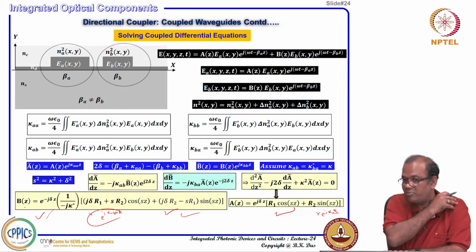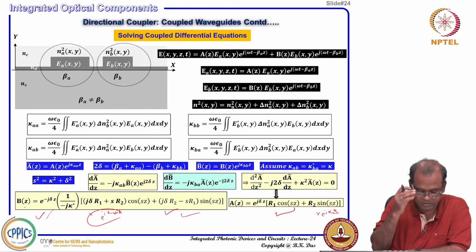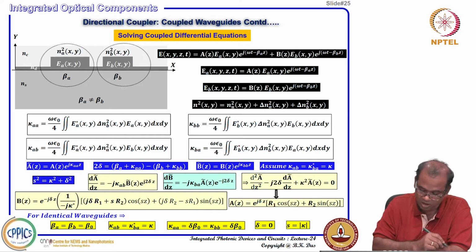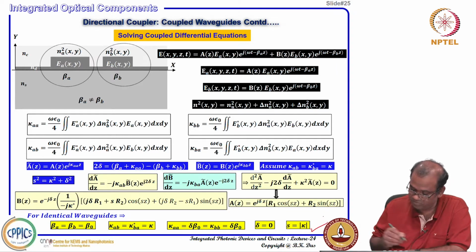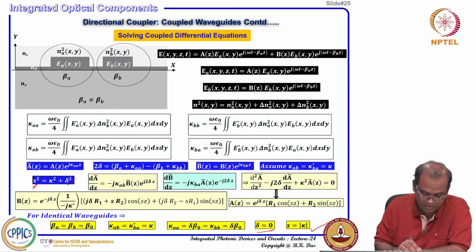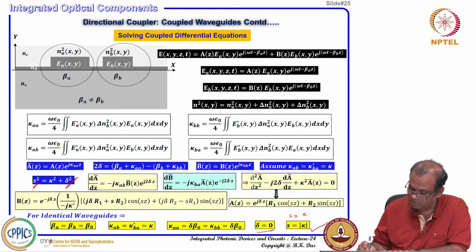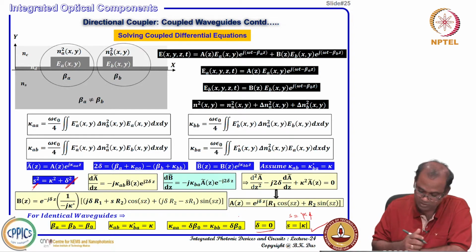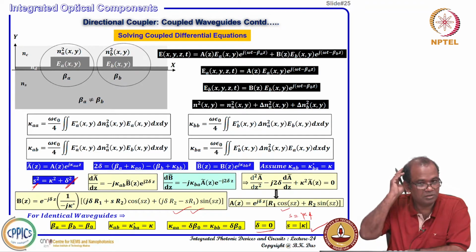Ultimately we know how they are related, but this type of solution you can also get for the coupled mode equation in a single waveguide, when the waveguide is part of a grating or so on. Now, for identical waveguides, I remind you that delta will be equal to 0, and I have introduced this s square. So, when delta is 0, s will simply be equal to kappa, because kappa square means mod kappa star. Now we have these two equations. The challenge is that we have to find the R1 and R2 values. Once we know them, our problem is solved.